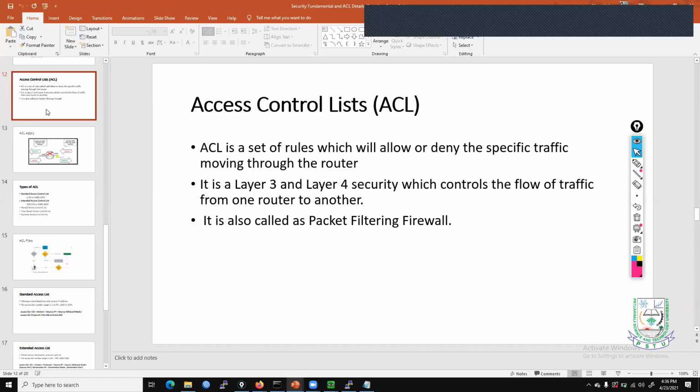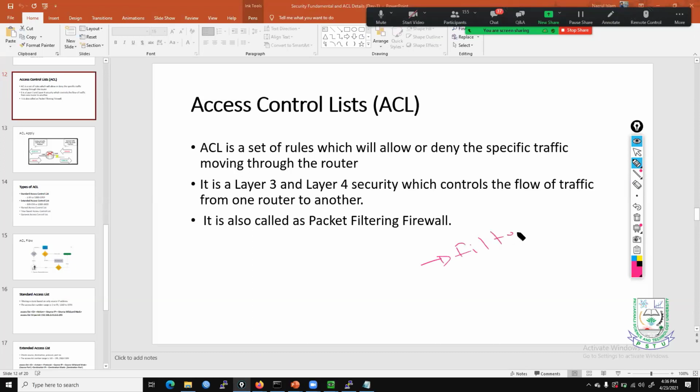An access list works on layer 3 and transport layer 4. It can be used for two different major things. First thing is for filtering, and another thing is for classification.